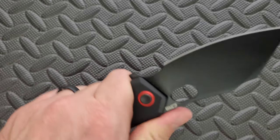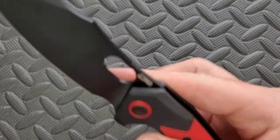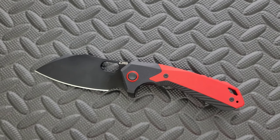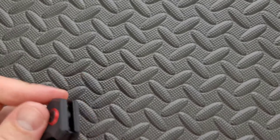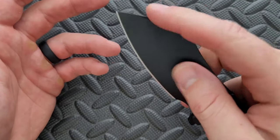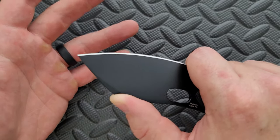There's no part of the knife that really feels like it's digging into my hand all that much. I can't say it's absolutely hand-melting, but I would definitely give it an A for ergonomics. The access points — all the parts of the knife that you engage with, meaning the liner lock, the hole for deployment, or the flipper tab — everything's right there and just feels very natural. I appreciate the thoughtfulness that went into the design. The edges of the hole here are nicely chamfered down, so that's plenty comfortable. There's also a little notch up here that you can rest your thumb in if you're going to do some detailed work.